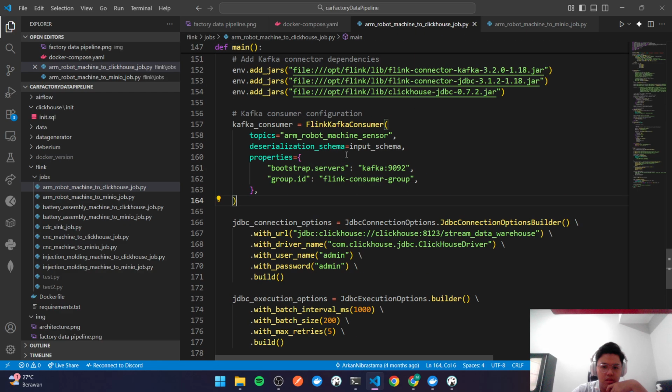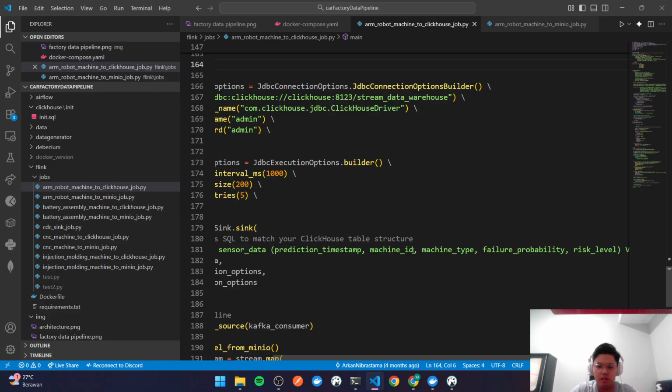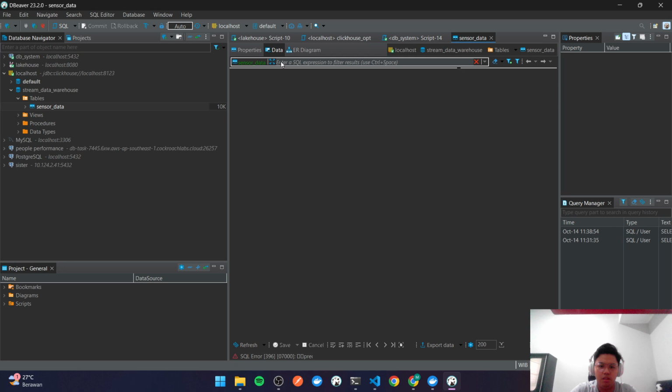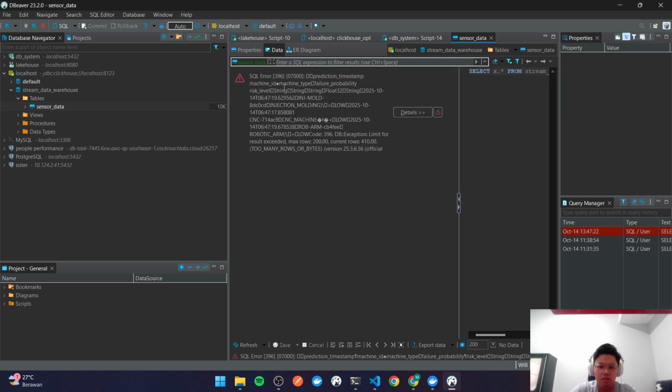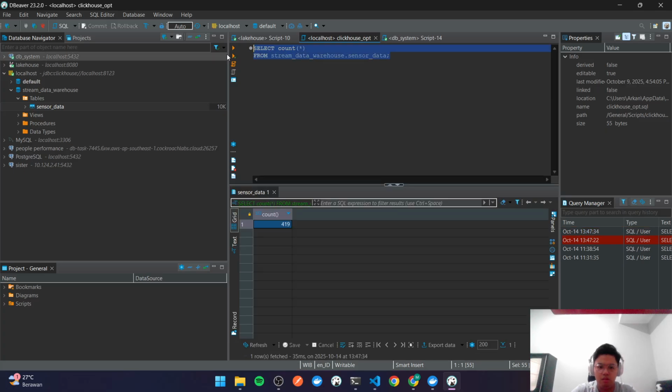And if we see the data, here there are prediction timestamp, machine ID, machine type, the same. Too many rows, so maybe we select count.